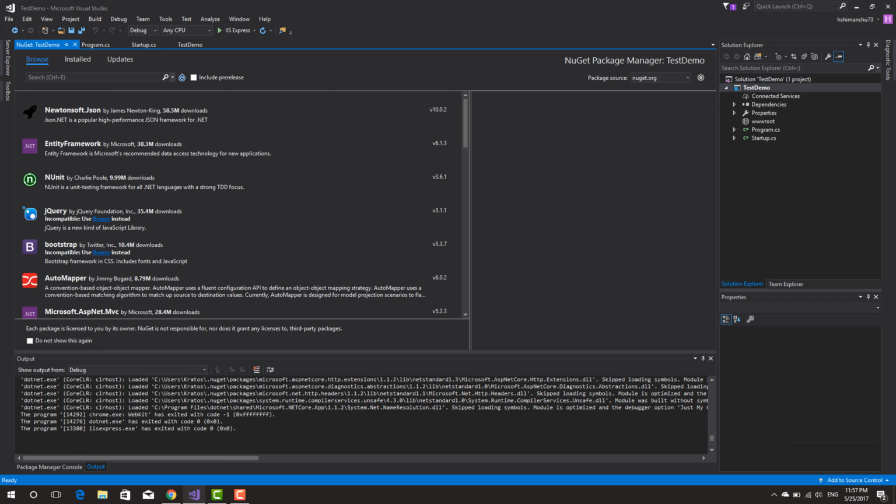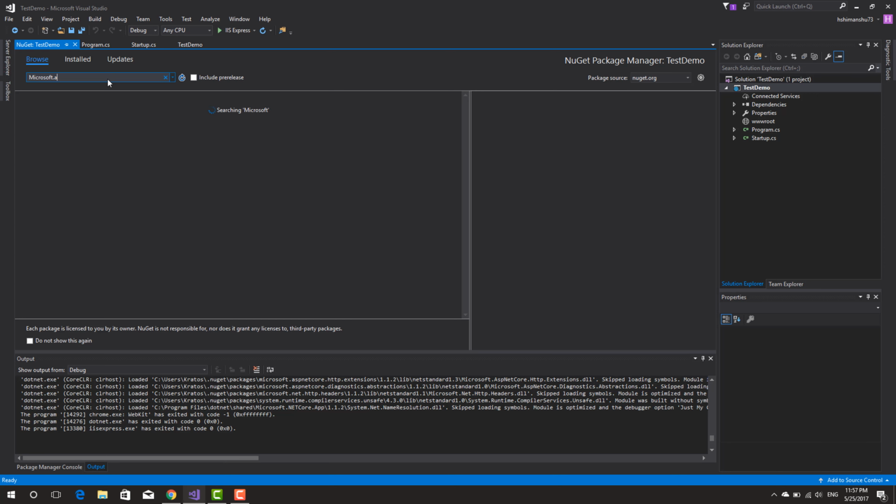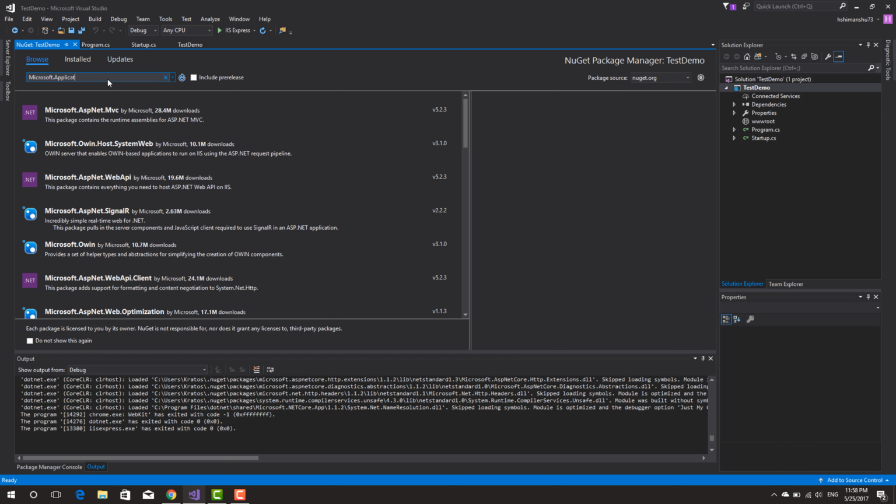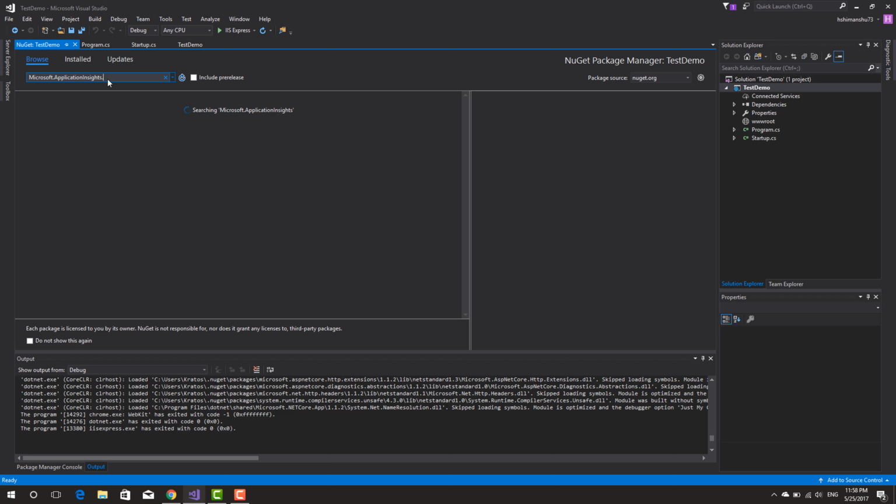So the first package we have to download, just search it from here, is Microsoft.ApplicationInsights.AspNetCore.